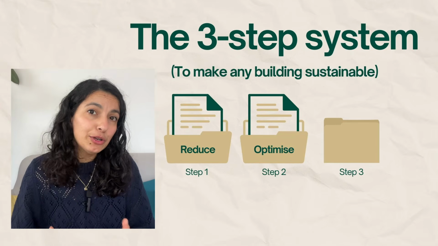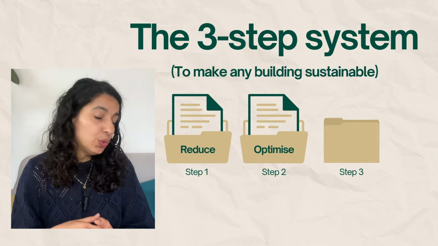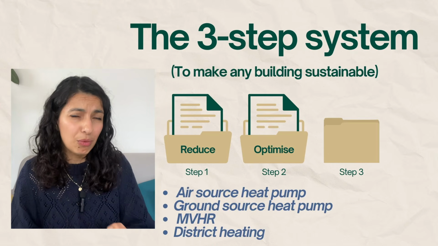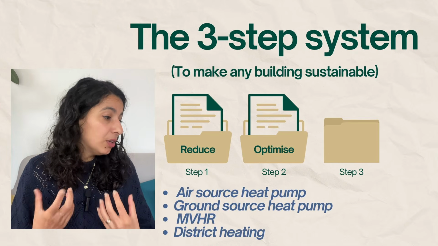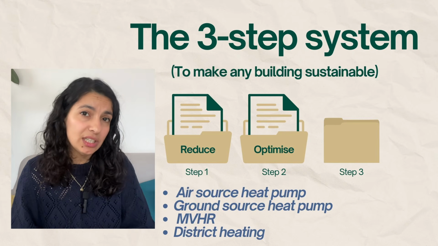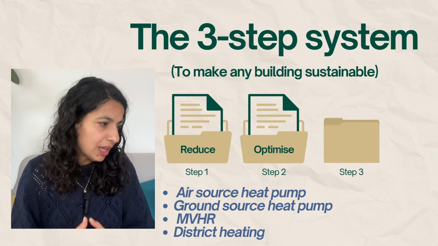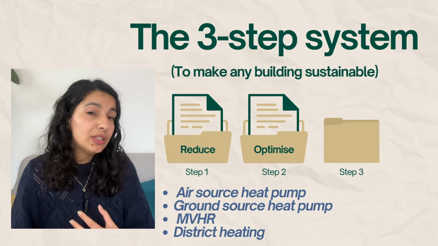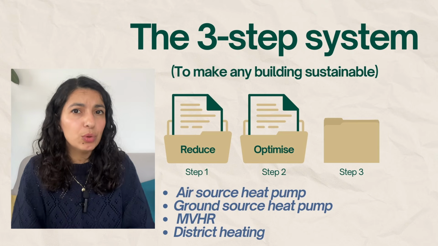And remember that 50% of hours in the year could not be covered by passive strategies alone. Now we need to cover them with what we call active strategies, which are heating, cooling, and ventilation that require electricity. Here, to replace the gas boiler, we could use an air source heat pump, we could use a ground source heat pump, we could couple that with a mechanical ventilation system with heat recovery if the budget allows. We could connect to district heating if that is available to us.